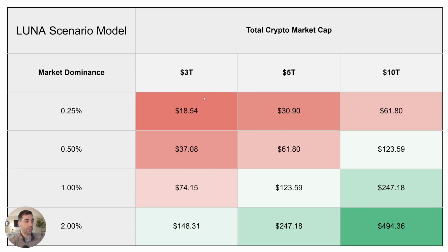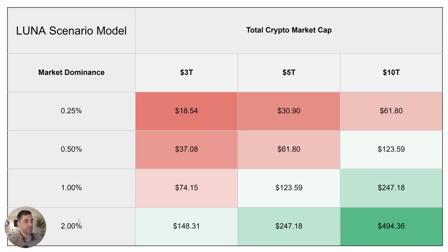In our most bullish scenario, and I almost considered blurring these 4 blocks out just because I don't want people thinking that I'm predicting a price of Luna in the realm of $500 this market cycle. I think that's extremely unlikely. I think it's highly, highly unlikely. I think going to $10 trillion in total cryptocurrency market cap is honestly somewhat unlikely compared to the $5 trillion scenario, but it's realistic.